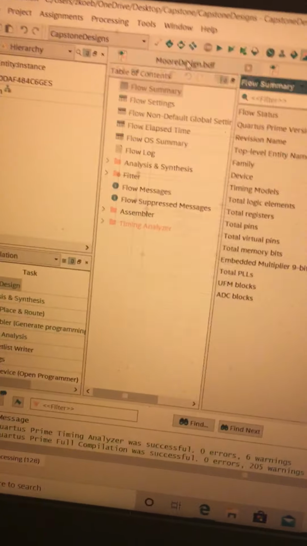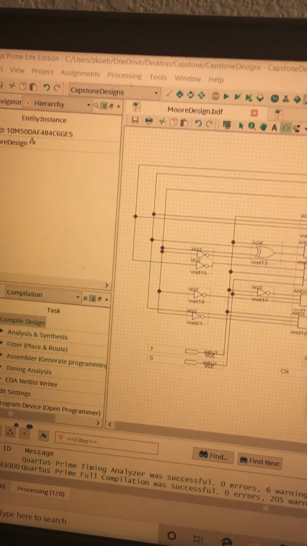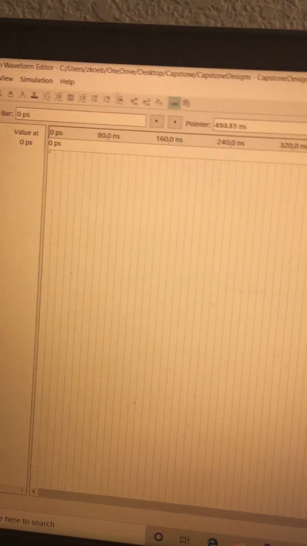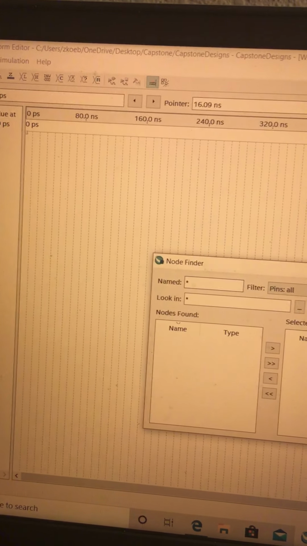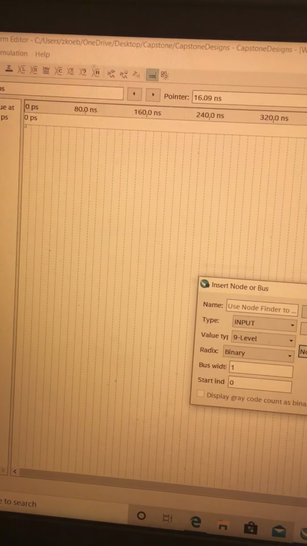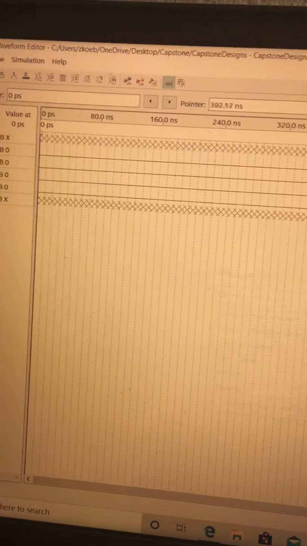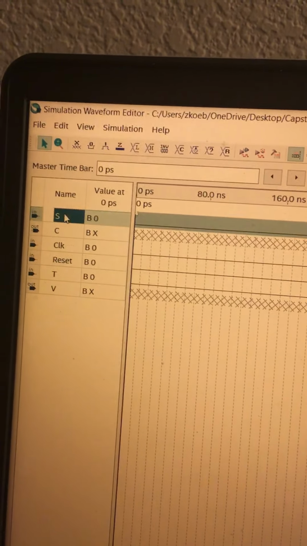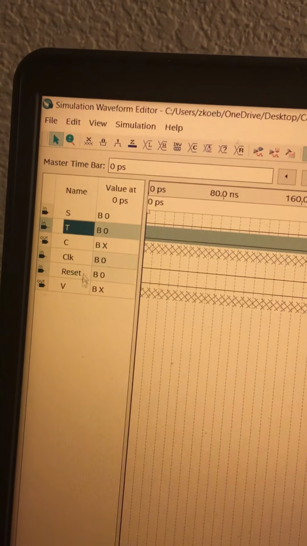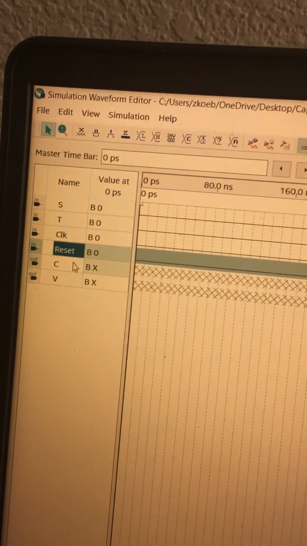All right, so the design has compiled. That is the Moore design right here. So if I create a new waveform diagram to represent this and just import all of the nodes, right here you can see that we have S, T, the clock, a reset, and then outputs C and B.